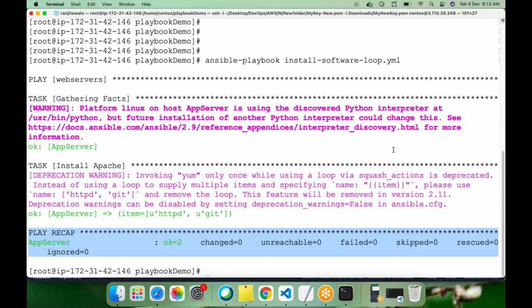I said Ansible uses pull mechanism. Is it correct? Nobody told me. Push mechanism, right? Yes. These are the basic questions, guys.